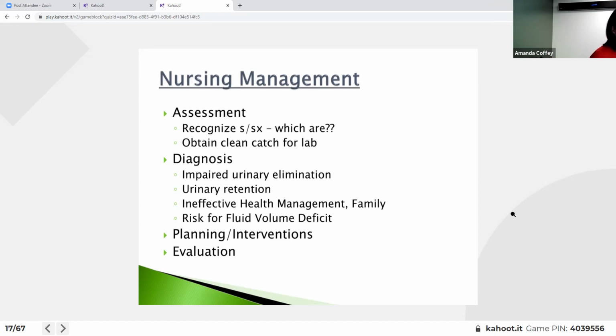So what are some interventions that we're going to possibly implement? Education. Medication, okay? What type? You said antibiotics. What else is another medication you might use? Pain medication, Tylenol, ibuprofen for the pain and the fever, okay? Okay, so yeah, we're going to implement those tests that the doctor has ordered. What about, we want to increase fluid volume, right? Because we want to clear out that bladder of all of that excess bacteria. Do you think it'd be important to monitor their I&O? Yeah. And again, you said education.